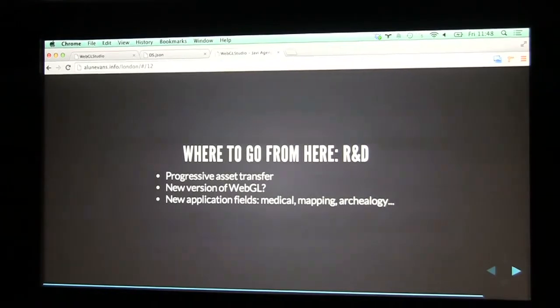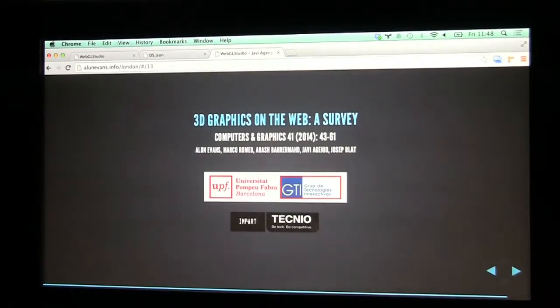There's all sorts of applications in mapping and archaeology. We're just submitting a new proposal now for a project mapping very remote archaeological ruins, like in the desert. So you bring a laser scanner out on a plane and you map that data and the visualization of that data. That might be quite interesting as well. So there are several different application fields which I think will throw up new research and R&D questions, which I'm quite interested to tackle. If you're interested in this, then the first survey paper on this was published just this month or last month by a certain Alan Evans and my co-workers.